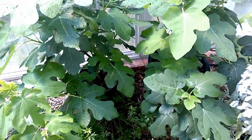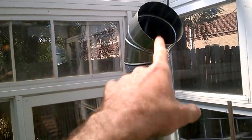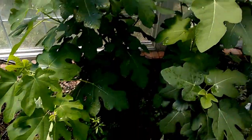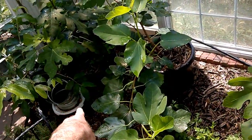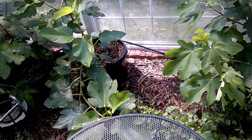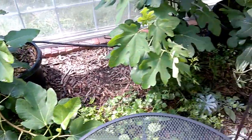And then at night, say it plunges below zero outside, it'll kick on again, let's say at about 40 degrees, and it does the same thing, repeat. It sucks in the now cold air, and warmer air comes out of there. So it's a really neat system. It just borrows the energy. This has been working really well.